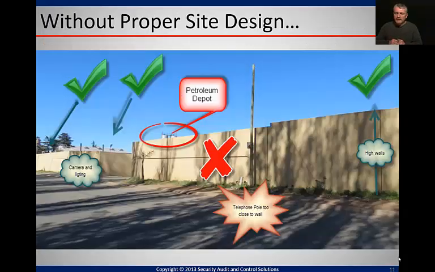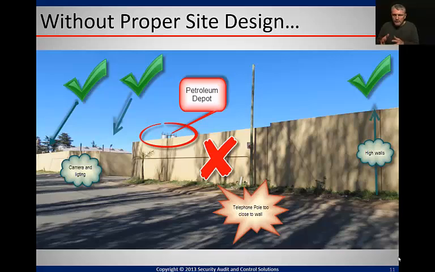A very good example here is that sometimes over the weekends I take a drive and actually look at physical security designs, what companies are doing. And here, within an industrial environment, there's a petroleum depot. And as you can see in this picture, totally on the left-hand side, there are cameras. Now, cameras are adequate. They actually point you to all the areas. Cameras are viewing cameras. We have adequate lights in the environment as well. The wall is fairly high for people not to scale, so it's over 6 feet. We'll see later as well.